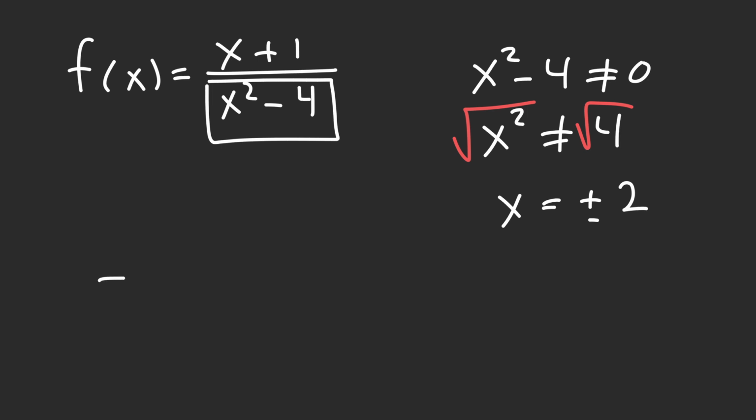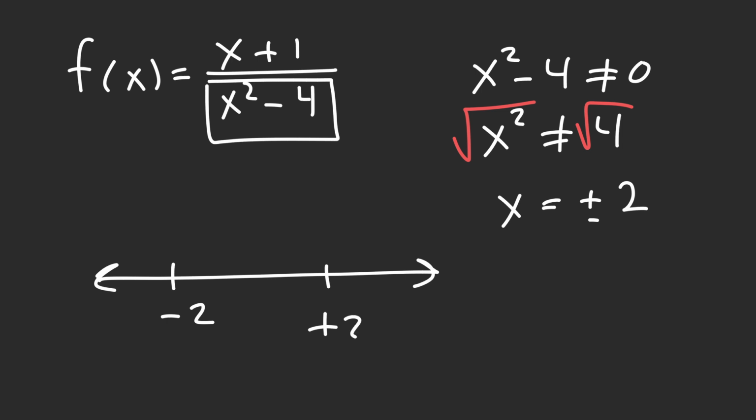Let us draw the number line. We have here minus 2, we have plus 2, and we have here positive infinity and negative infinity. Now we have to circle minus 2 and 2 and keep the circles open to indicate that they are not included in our solution for the domain. So the domain will be all the values from minus infinity to minus 2. So let us just mark this area. Then from minus 2 to 2. Then from 2 to positive infinity.